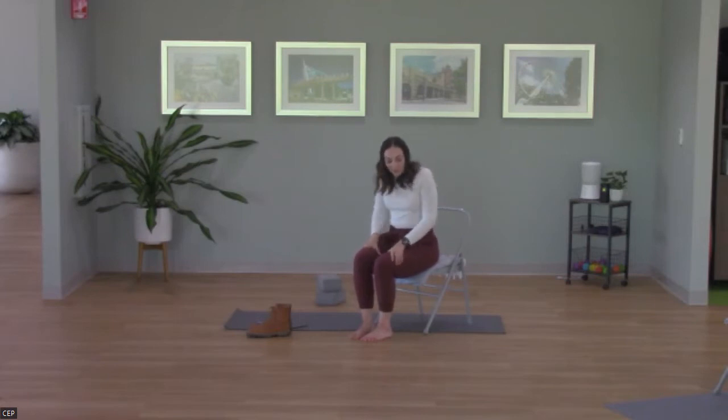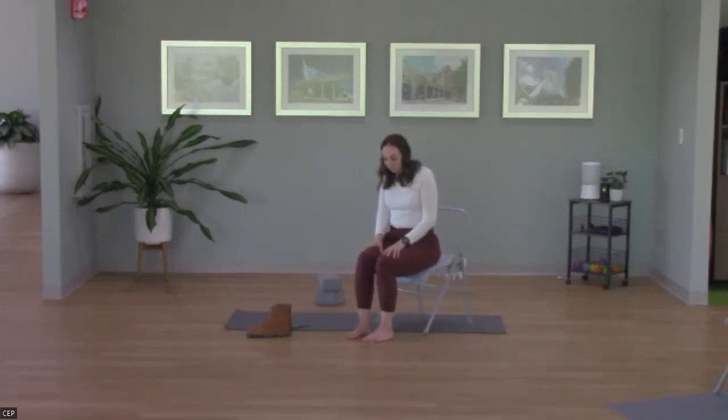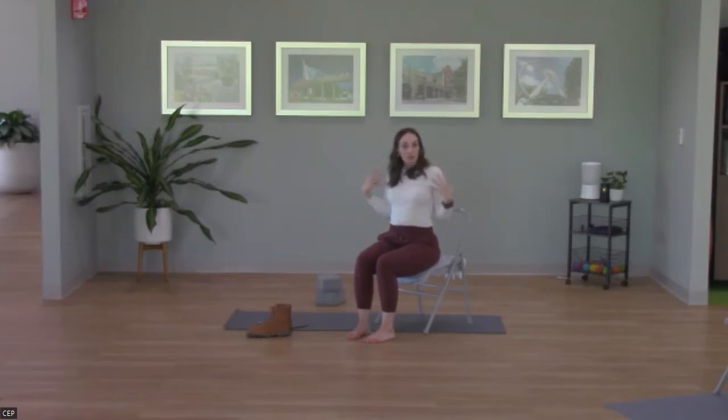All right, so we got these lower legs turned on for sure. I feel my legs kind of warming up a little bit. I feel that they've done a little bit of work. Let's go ahead and get into some of the health of our shoulders and our rotator cuffs. We've got this huge network of really complex muscles and tendons working together in this shoulder girdle. And if anything that you feel along the way doesn't feel great for you, if there's a little sharp pain, feel free to dial it down to a more doable level for you.